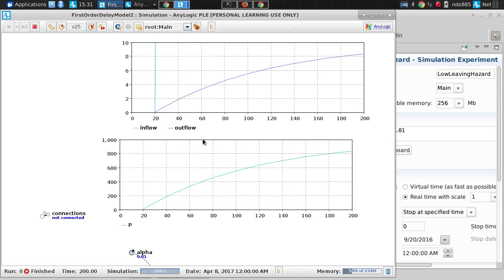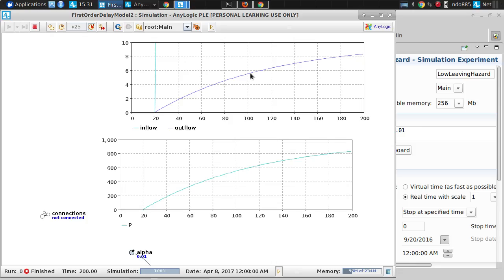Ladies and gentlemen, I want to ask you this. So this top graph is showing the inflows and outflows, the bottom graph showing P. Janelle noted that as alpha changes, the equilibrium value of the stock changes radically. Do you see that? What's the equilibrium value when alpha is 0.01? Sorry? 1,000. It's 1,000, ladies and gentlemen. So it's 10 divided by 0.01. In other words, 10 divided by 1 over 100, or 10 times 100, or 1,000, right? That's the equilibrium value of this.